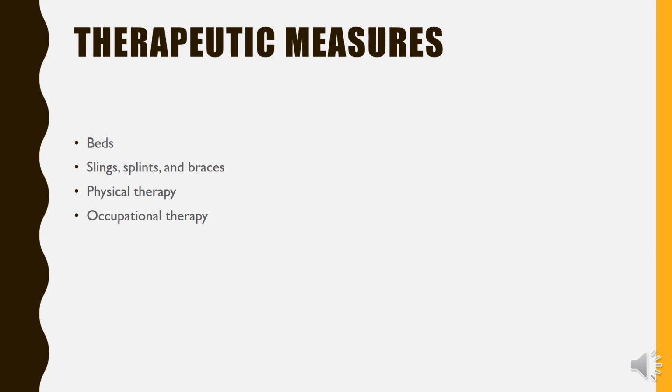Therapeutic measures that are used for immobilized patients include specialized beds. There are beds that help to prevent pressure ulcers. These are oftentimes called low air loss mattress beds. And then there are also beds that are fluidized, that are used for various types of immobility, that also help to prevent pressure ulcers and sores, because these conform to the body's weight and the air shifts as the body's weight is redistributed.